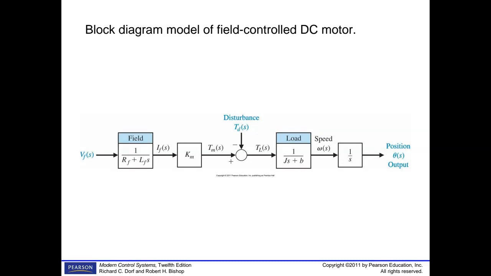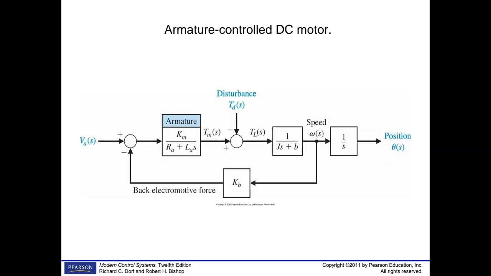This is the mechanical part of it, and of course that one is a speed error. This output is speed, but if you multiply with 1 over s, that means you are integrating the speed, you get the position as well. But this one is a speed control electric machine system. Of course, for today, plenty of electric vehicles are on the road, and they all use this control system. They control the speed.